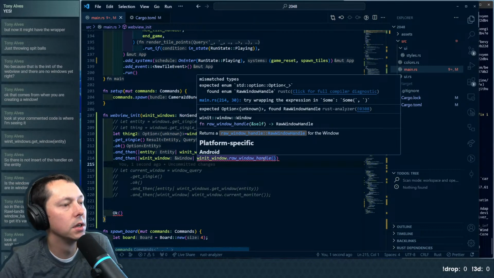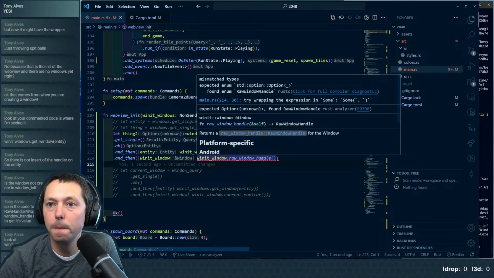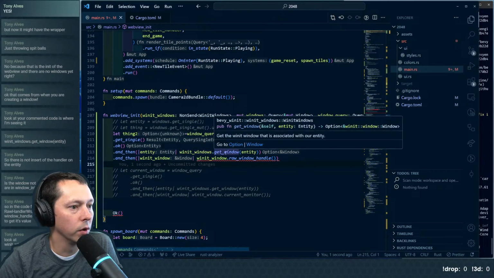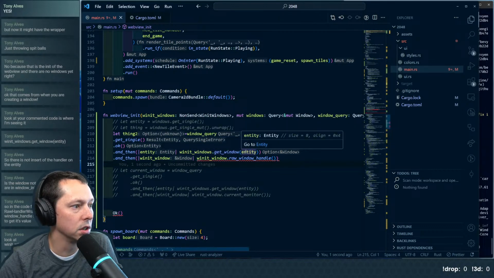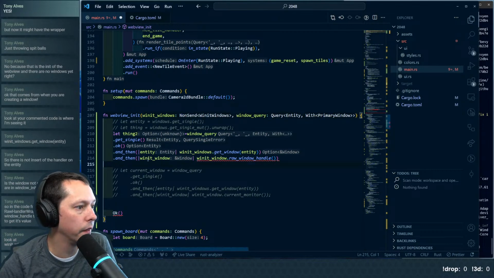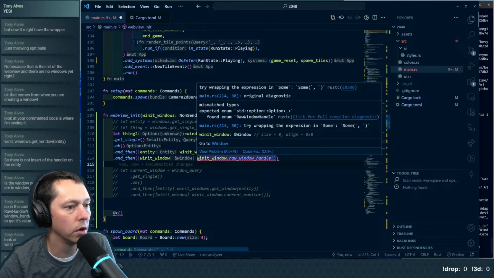Mismatch types. Entity, Winit windows get window for that entity. We're getting a single from the window query. And then from that Winit window, which is a reference, we're doing Winit window. Okay.